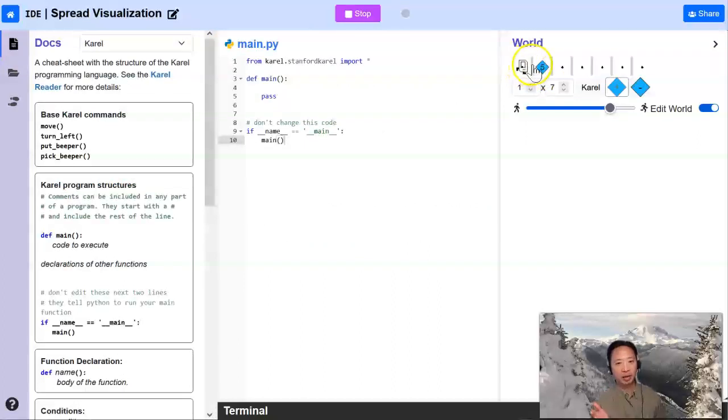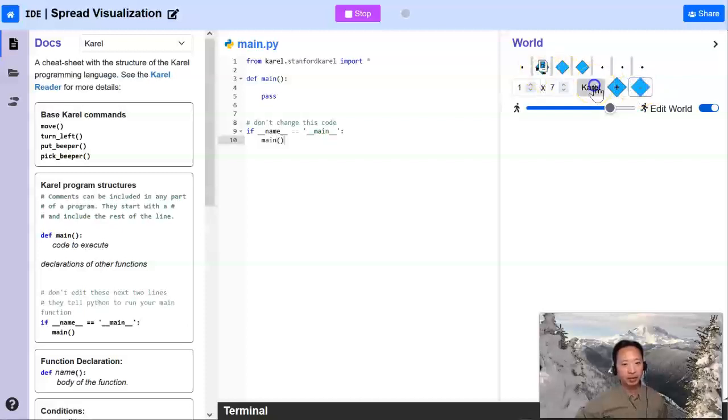So Karel is going to come forward and walk here. And then he's going to pick up a beeper. So we'll decrement that to 4. And now Karel is going to put a beeper here. And then Karel is going to come back to here and see that there's 4 beepers. So he's going to pick up 1. So now there's 3 beepers. And then Karel's going to have to walk over here and put a 3rd one there. Then Karel's going to come back here, decrement to 2 beepers.